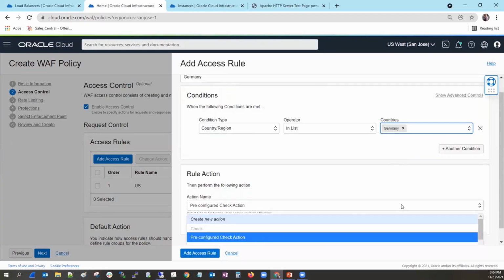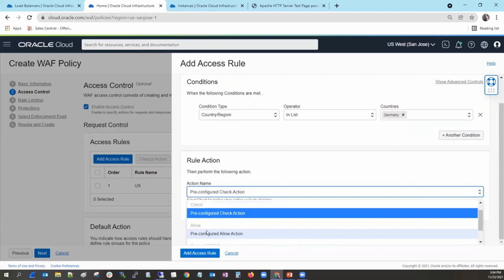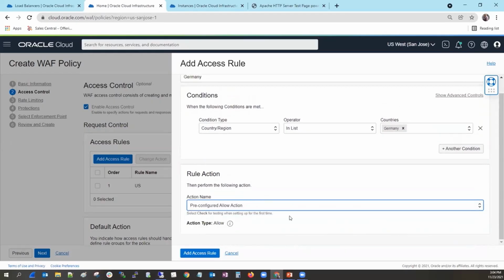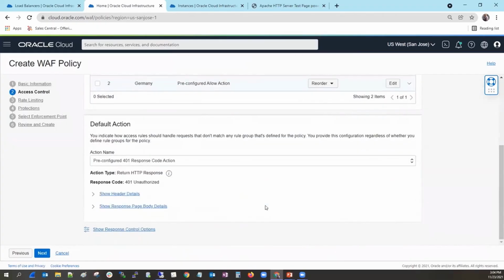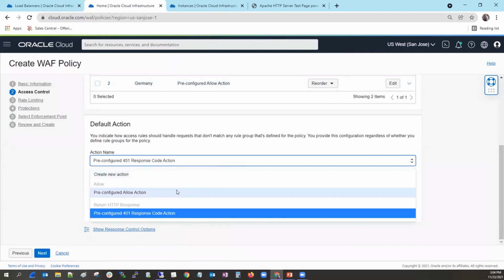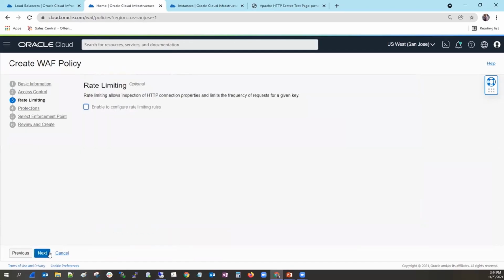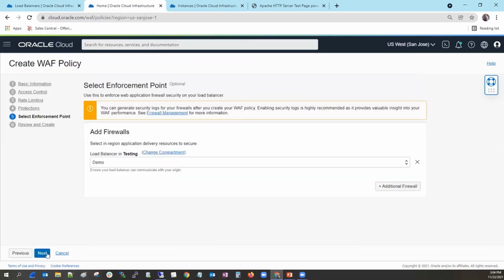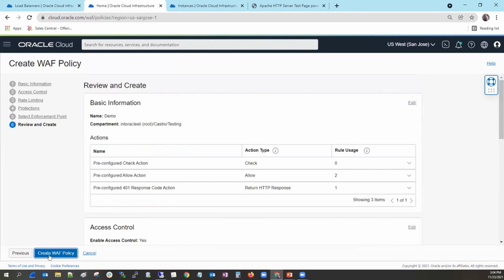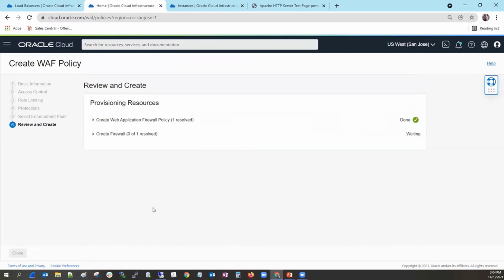And the action is allow. And the default action is going to be allow. Now I have my two rules right here, and I can go ahead and continue where we were at and create the web application firewall policy.